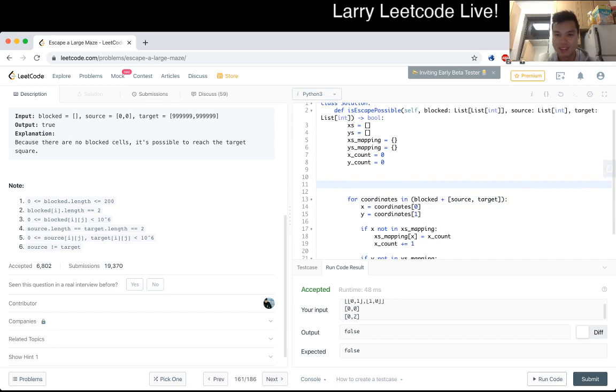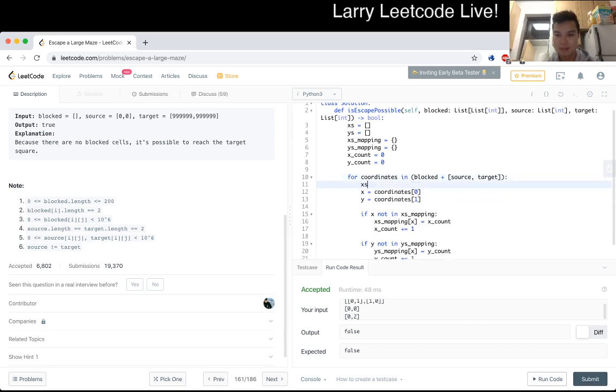The way I do this is so that I don't forget to map the x's and the y's in the source and the target. So now it's sorted.